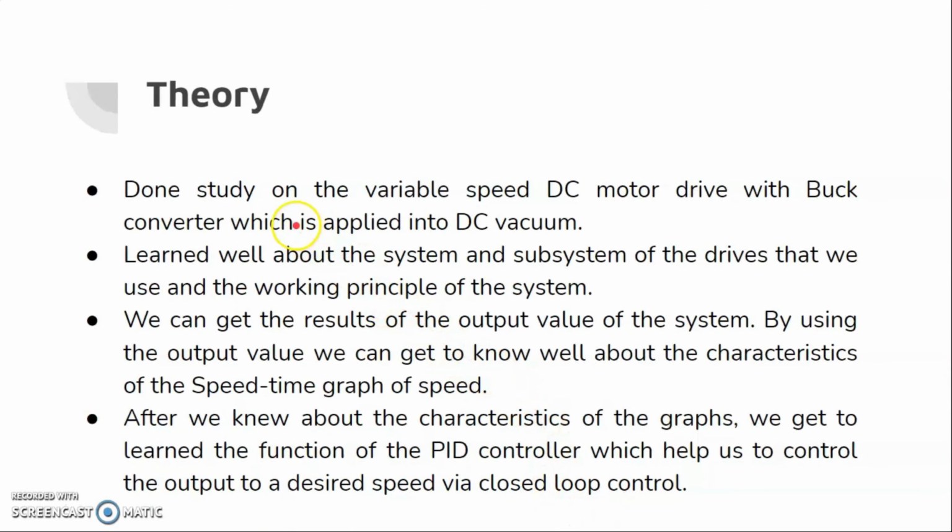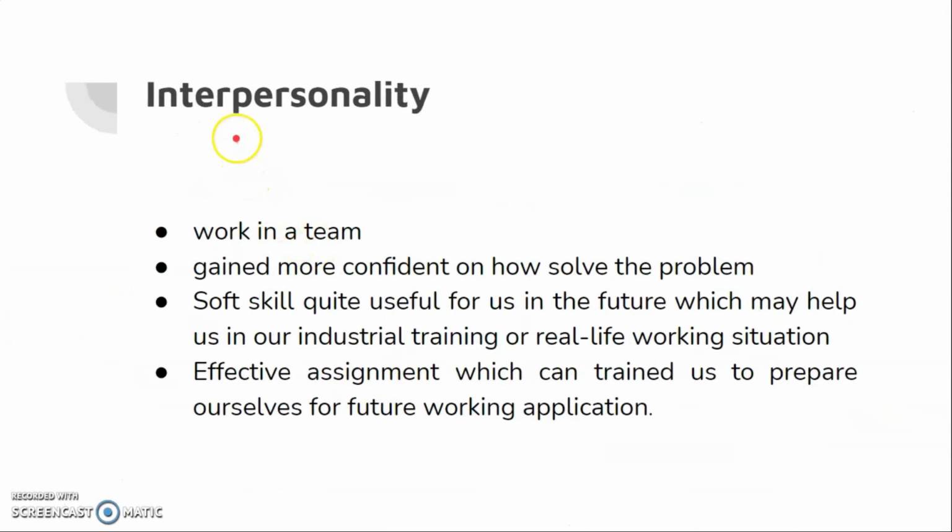And now I will present the second part, which is interpersonality. In this assignment, we work in a team and we gain more confidence in how to solve problems. And the soft skills are very useful for us in the future, which can help us in our industrial training or real life working situations. And this assignment is very effective, which can train us to prepare ourselves for future working applications.